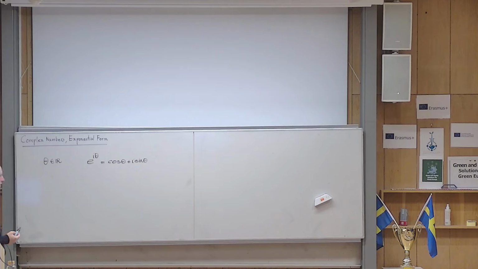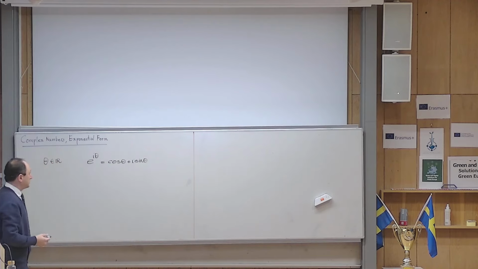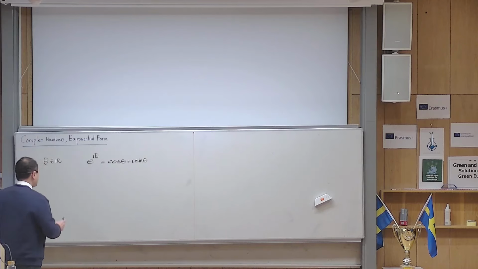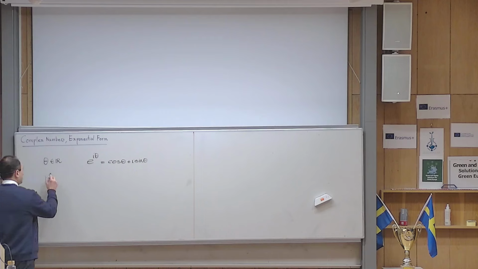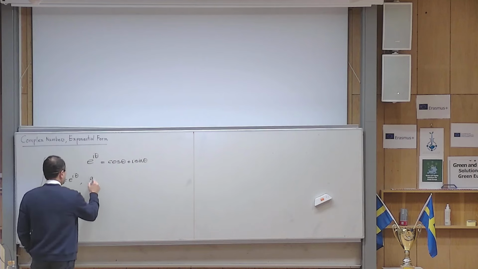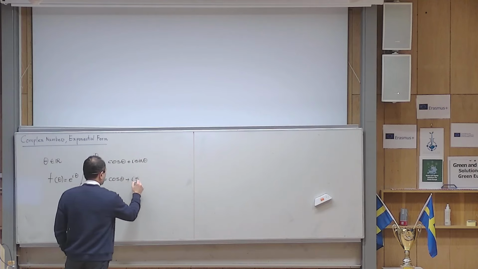So this is called De Moivre's formula. I will write the name later, but this is what we want to actually motivate, because the real proof of it is not at this level, but if I just write the formula there without any motivation, probably it's not a good idea. So what we do, I define a function here for you. So f of theta to be e to the power i theta. And then I define another function g of theta to be cosine theta plus i sine theta, yes?